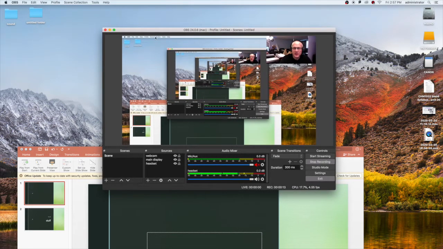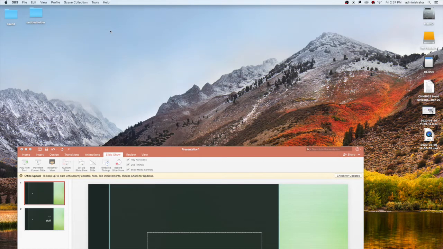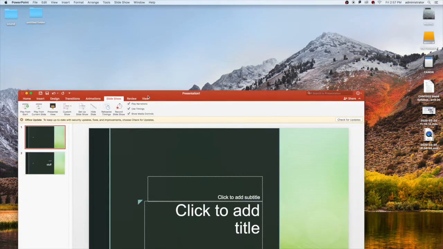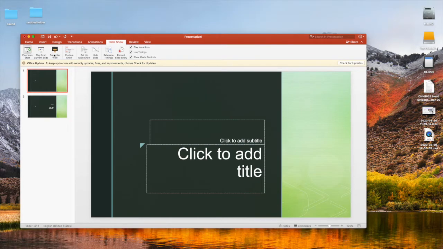Now, if you don't have a second monitor, on Mac it's the yellow button. On Windows it's whatever it is, I'm not even sure. Click the minimize button so it goes away. Okay? You don't want it to be there anymore. Once you hit record, OBS can just work in the background. It doesn't need you anymore. Now let's hit play from start.